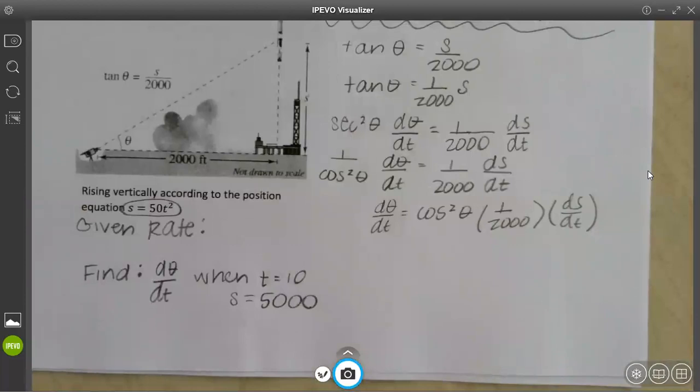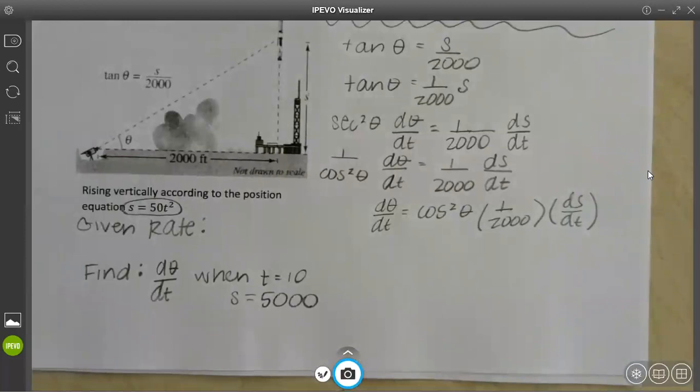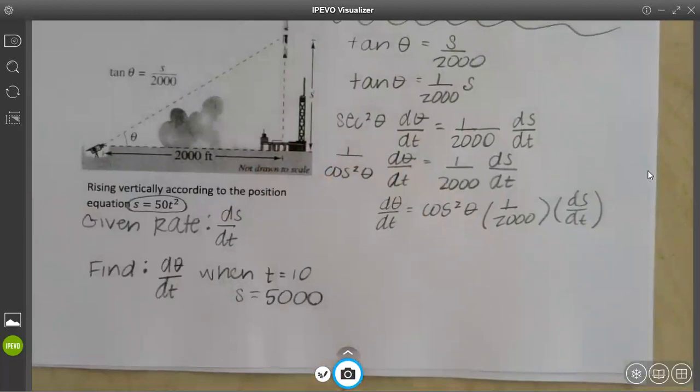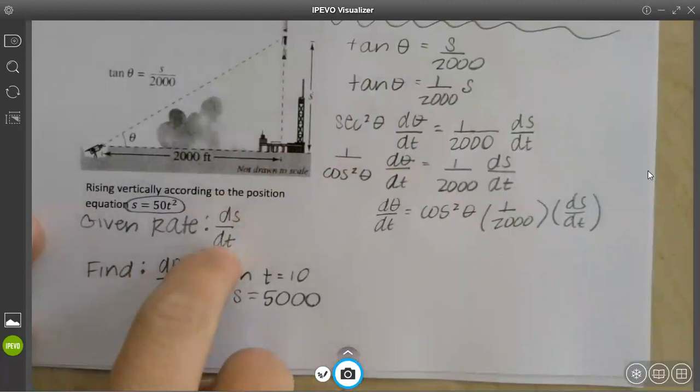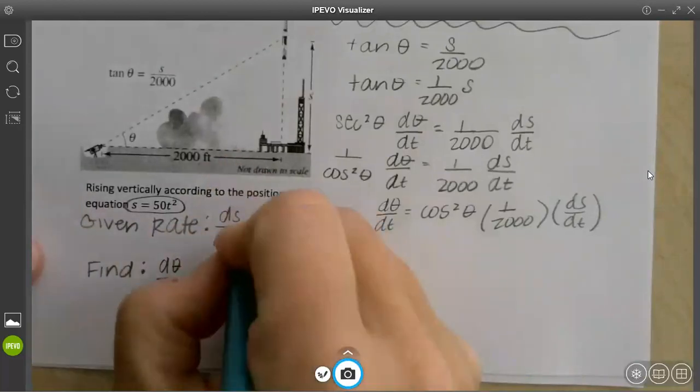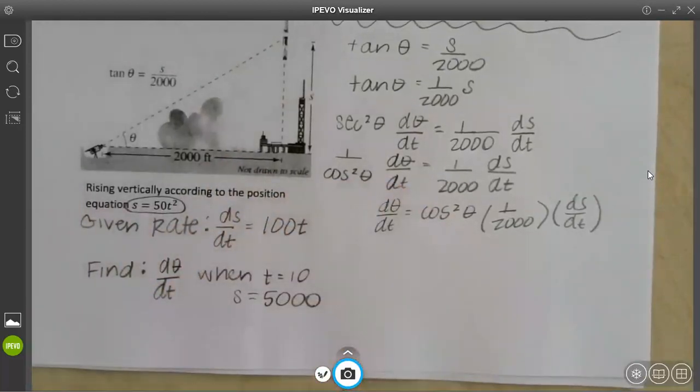All right. Well, what is cosine on a regular triangle over there? Because I want d theta over dt. I know what ds over dt is, right? Do I know what that is? That's the thing we didn't find, right? What does ds over dt represent? When do I write that? When I take the derivative of S. Here's S. What is the derivative of S? Everybody see that? So they did give that to you. You just have to pull it out for yourself. That's where it starts getting complicated. If they're not handing you everything, you got to figure out where it comes from.